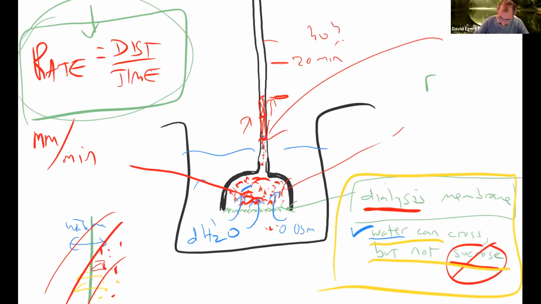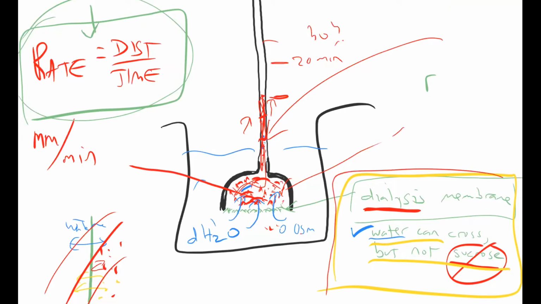Let's come back to this: if sucrose can cross the membrane, the whole experiment is not going to work. The level is just going to stay the same. Is the sucrose dyed so you'd be able to see if the other water changed color? Don't worry about the color. The color is irrelevant. What is the core thing that I know? If sucrose can cross the membrane, then you're not going to have water move up the tube because there's not going to be osmotic pressure.